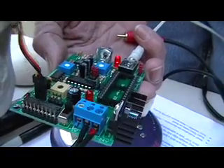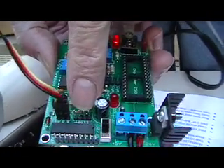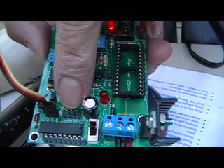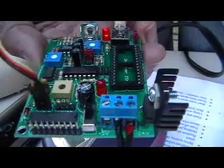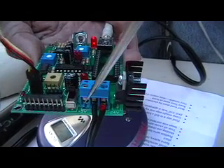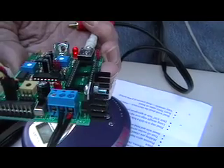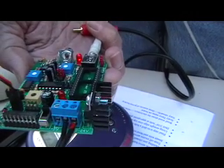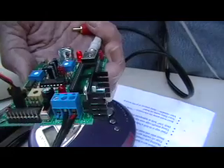If you were going to run it off a battery pack, there's a header here. It does come with a battery pack, so you can use four AAA batteries and connect the battery pack there. It also has an input for a regulated 5-volt input, so if you had a 5-volt source you could connect directly here. In our case we're using a 9-volt power supply, so we're connected up here to the 9 to 24-volt input.